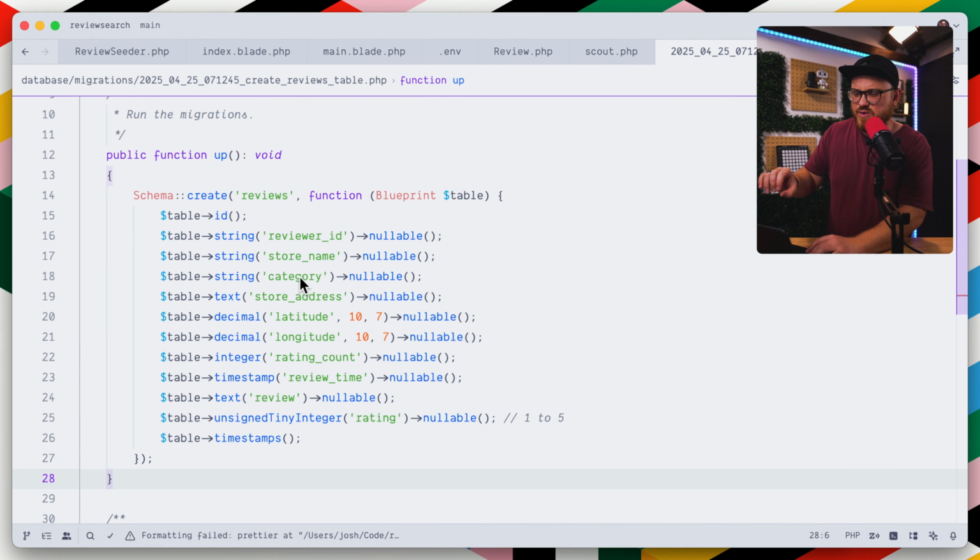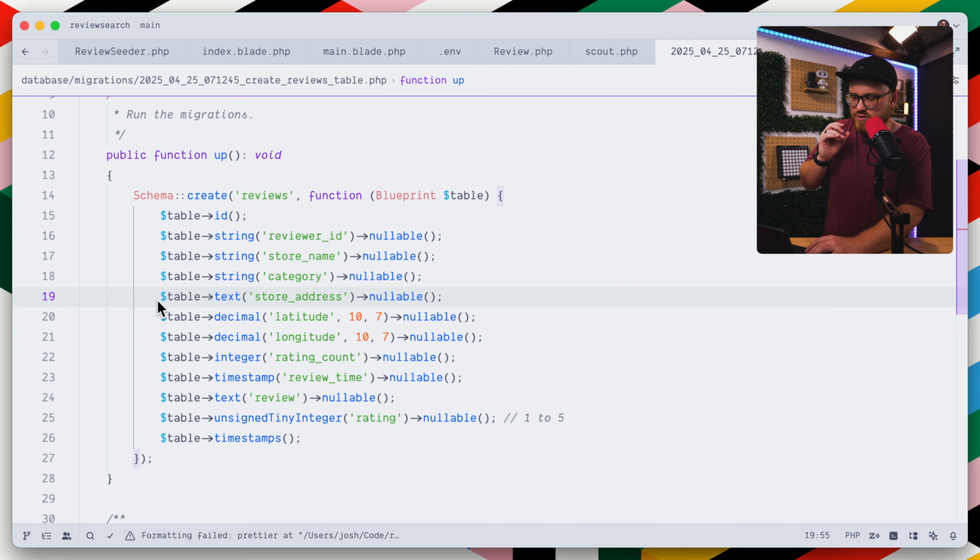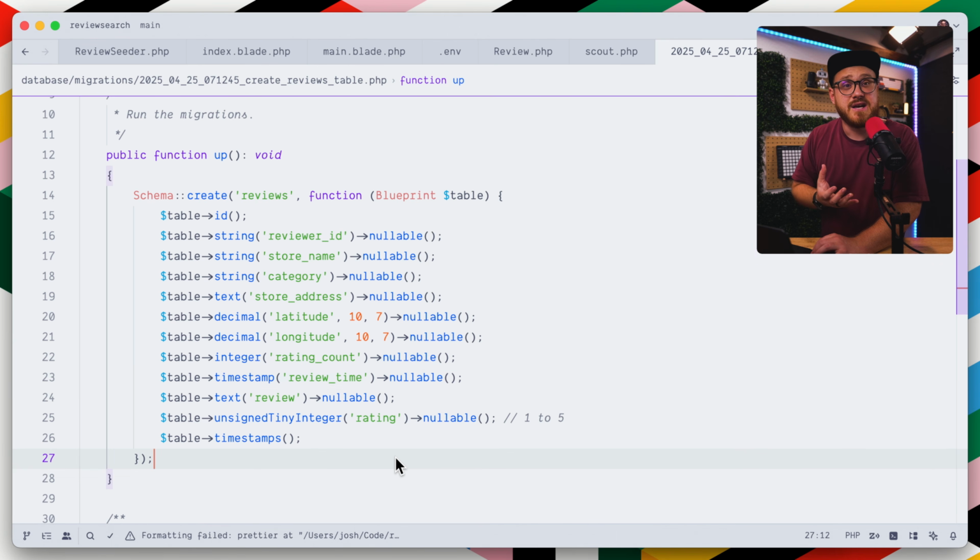I don't think the category and store name matter too much, because I think that's more generic. I think it's just fast food and McDonald's. So probably store address, latitude, longitude. Rating count's probably not as important right now. Maybe it would be. That's more just for categorizing by. But no, we'll just do review, rating, and I think all of the demographics areas as well.